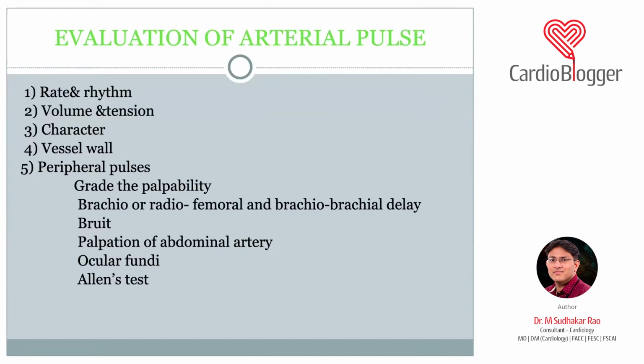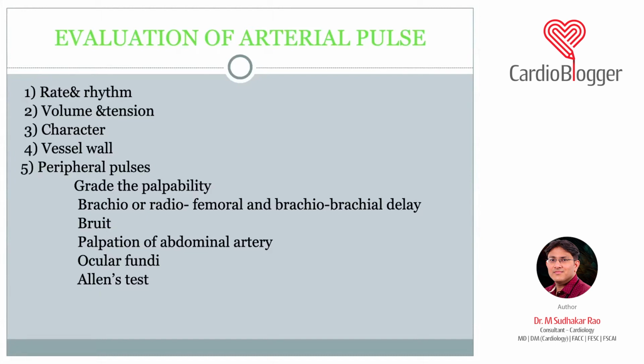When you explain a pulse, you should always tell rate, rhythm, volume, character, condition of the vessel wall, and the peripheral pulses. These 6 points everybody has to tell when you explain a pulse. So a rate of 76 per minute, regular, normal volume, normal character, the condition of vessel wall is normal, and all the peripheral pulses are felt. If not all, at least you should be able to feel the dorsalis pedis and posterior tibial, because intact dorsalis pedis and posterior tibial may mean the other pulses are also equally palpable or present. So at least in the lower limb, dorsalis pedis and posterior tibial you should feel.